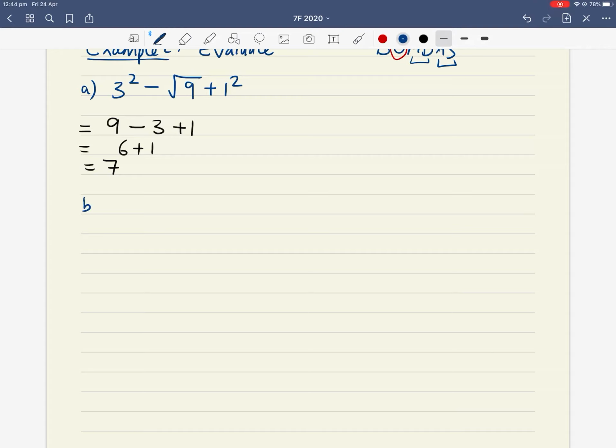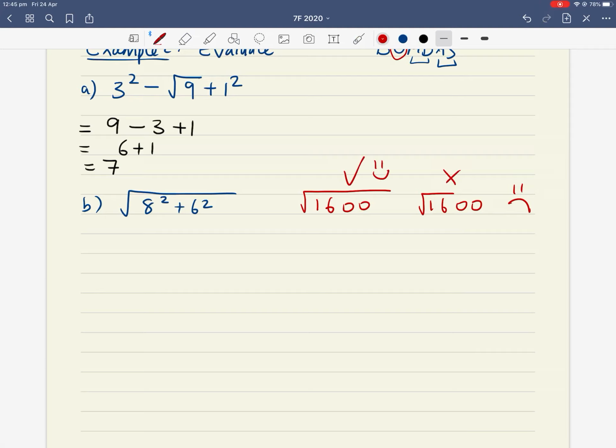Okay? And then part B, we have the square root of 8 squared plus 6 squared. One thing you need to be careful of: if I'm square rooting everything, you need to put a square root sign over all your numbers. Say you want to work out the square root of 1,600. It is not okay to only hang your square root halfway through a number. That is not good, because you're not trying to figure out the square root of 16 and then add 2 zeros at the end. So make sure when you write the square root symbol, it's square root over the whole number as well.